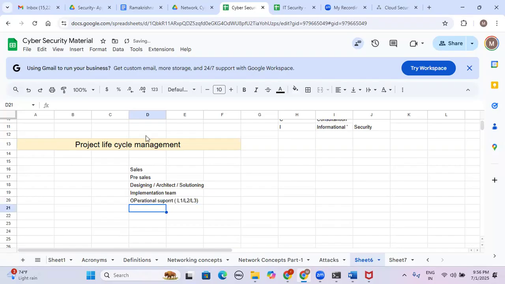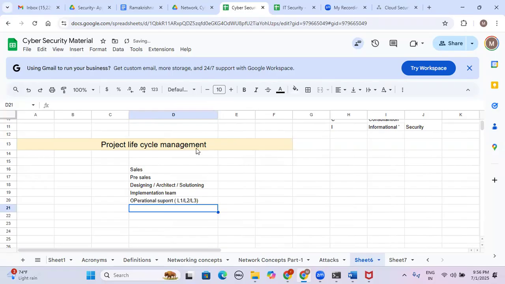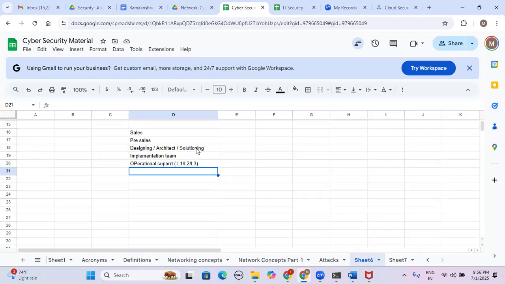Any project you can consider. You can consider Infosys, Cognizant, Accenture, HCL, Mindtree or Capgemini. Every company follows this process only. If you want to get one project, these many teams are involved. First one is sales, pre-sales. Next one is design, architect or implementation, otherwise the solutioning part. Next one is the operational support team. So I will take one practical example, and according to that we can discuss how this process will work. Now for example, I will take firewall or maybe antivirus. Okay, firewall for example.